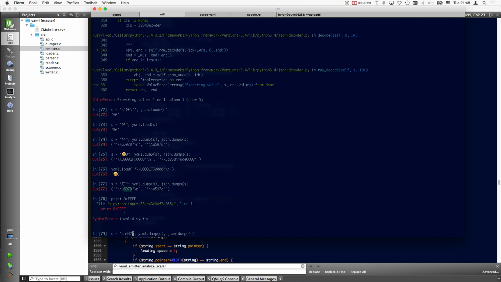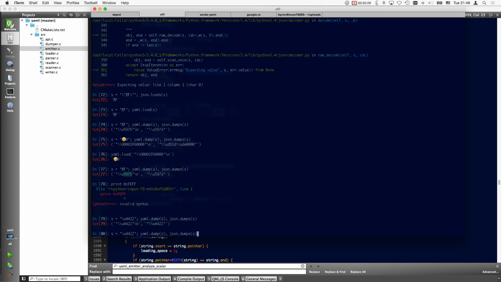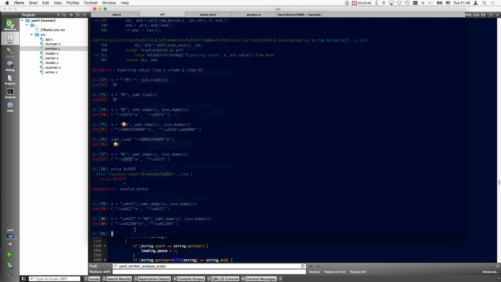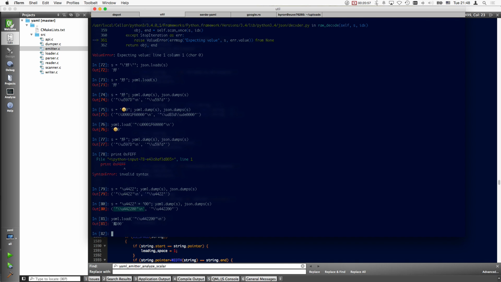Well, 5542. That actually does something, even though I have no idea what kind of character that could be. Especially because it's escaped. So if I do 5522 and then plus 00, then I get this, which if decoded will yield maybe something else. YAML load. See? No, wait. That's interesting. Was this a lucky pick?